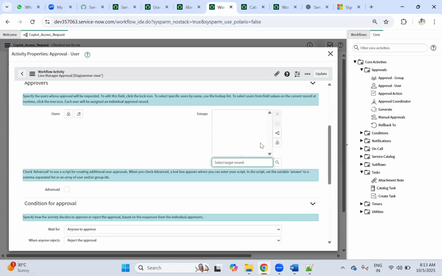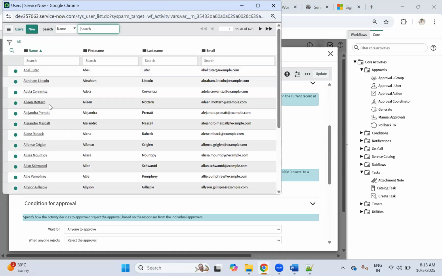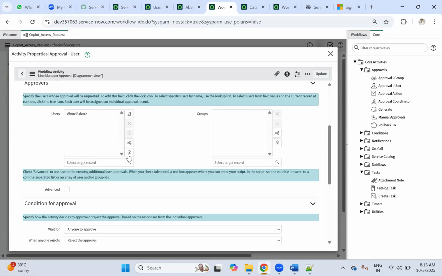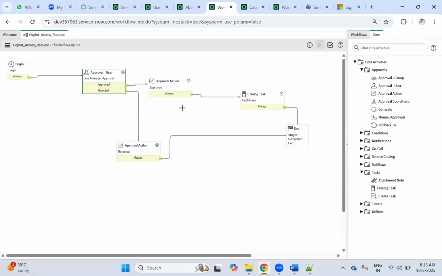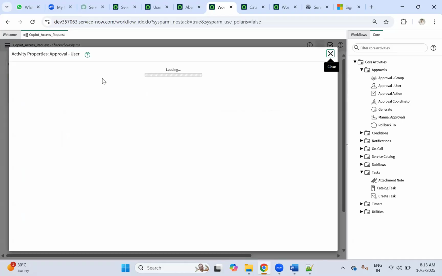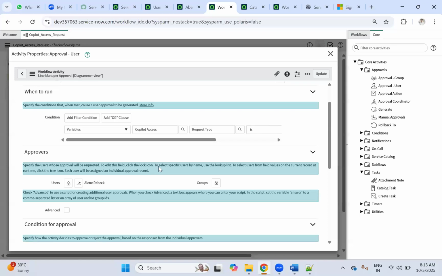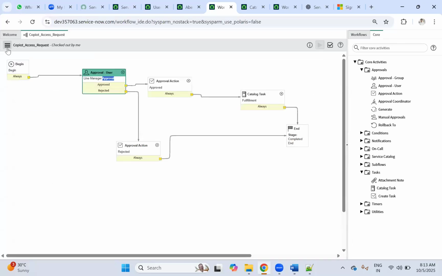We will create one group as of now. Or what I will do is I will put one fixed user. Okay, for every request has to be approved by, suppose, Alan. So as of now, I am not using dynamic. Dynamic means whoever is creating, their manager has to approve. Now I'm giving one fixed user. Every request has to be approved by this guy. So let's use that for time being.